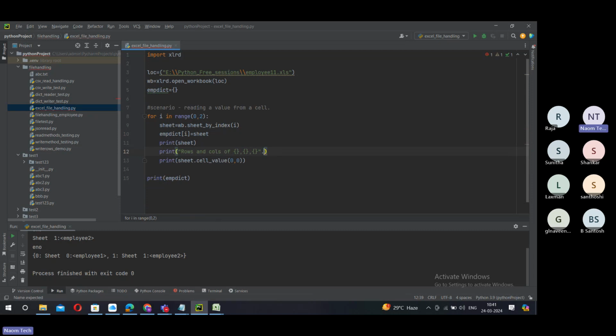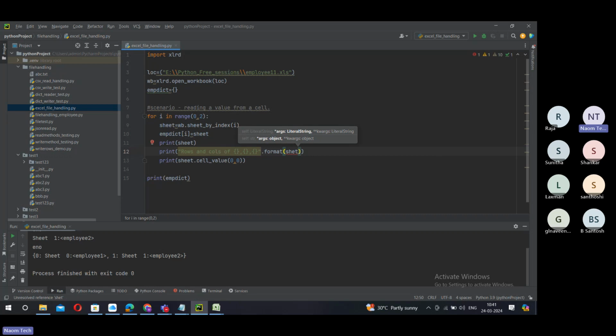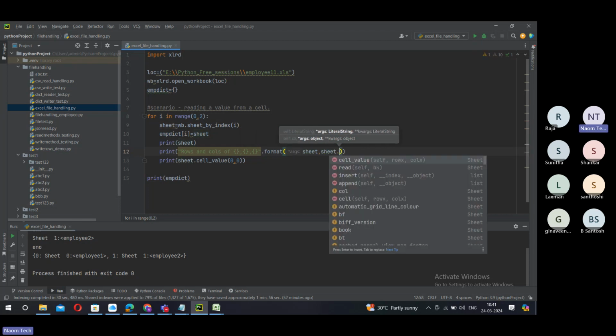Format of the first one, sheet. Let's pass the sheet itself directly. Sheet comma, sheet dot n rows. How many rows are there?